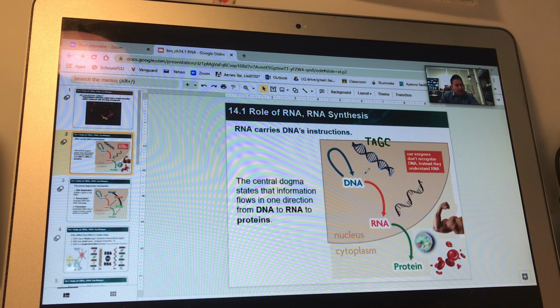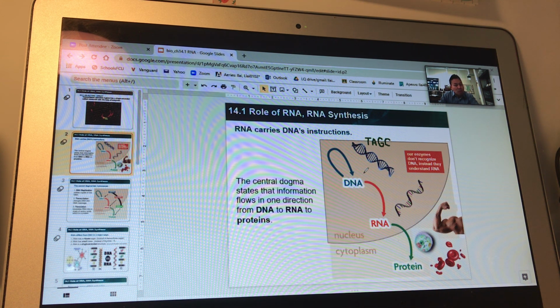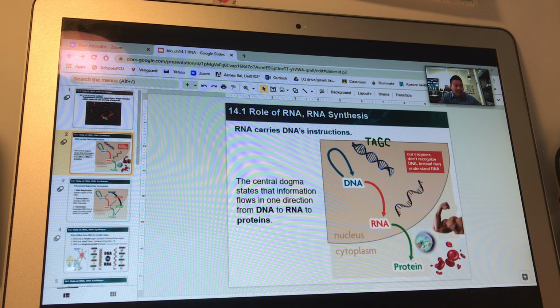Now, for your body to carry out the production, to express these genes that you carry, to make your hair black, to make your skin a certain way, for your bones, all the cells of your body, there has to be a conversion. And we call this transcription. So DNA is not recognized by the enzymes of your cells. DNA is the genetic information, hereditary information of cells, but it is not recognized by the enzymes.